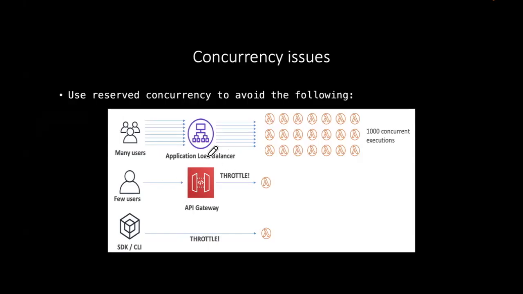So the way you would handle that situation is you'd put a reserve concurrency on this Lambda up here, and maybe the other ones as well. Then at least if we've got this high volume of events occurring, some of the events will be processed, some of them will return throttling errors, but at least these two applications down here can also do some event handling as a result of the reserve concurrency being imposed on this one up here.